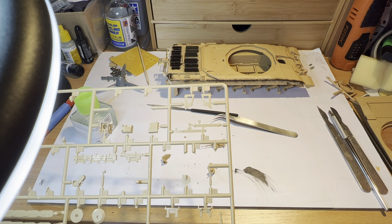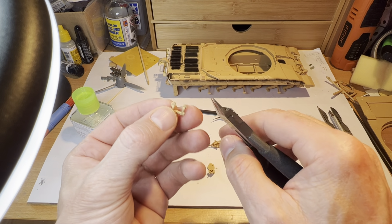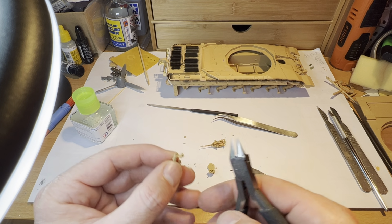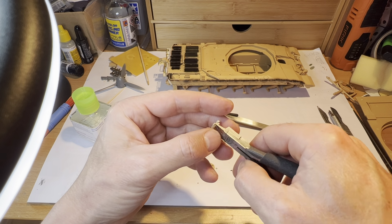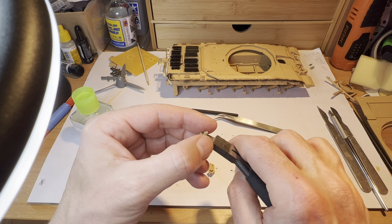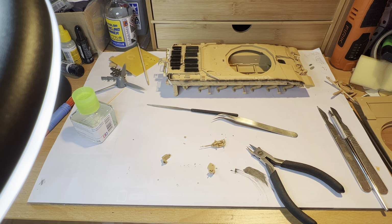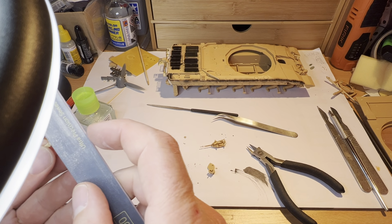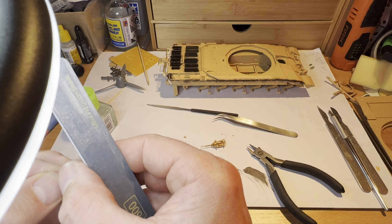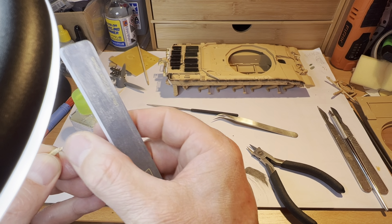E71. Oh, there it is. These have sprue nibs on them as well, which appear to need to be taken off. So that actually goes that way around. So yeah, we know we don't need these components here. So all these little waste components, we'll call them. So file some more. Start making models, everyone. Learn how to file things and be patient with tiny bits. Oh, I filed the wrong bit there.